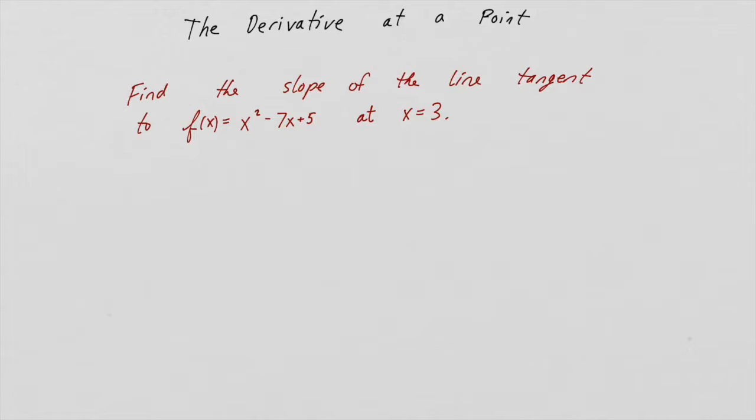Problem here of finding the derivative at a point. So we've gone over a couple and we've seen them before where we want to find the derivative of a function and our result is a function that tells us the derivative. Here we're going to find the derivative at a very specific point on f of x. So we're going to go through this problem twice.